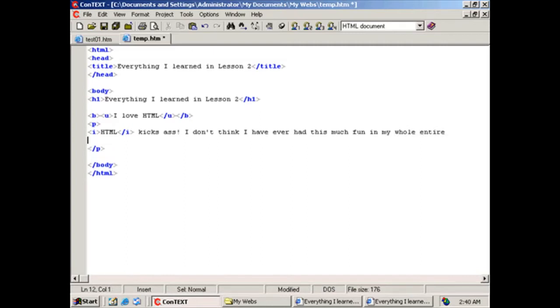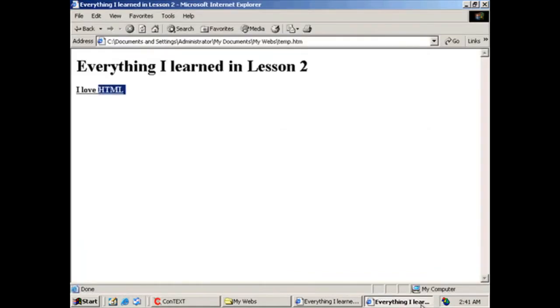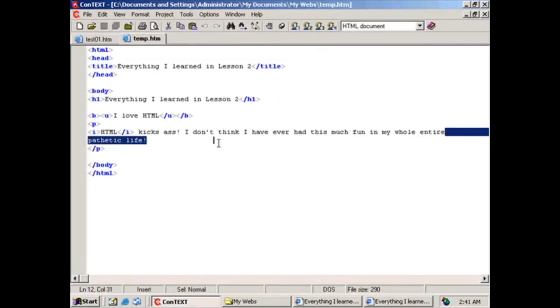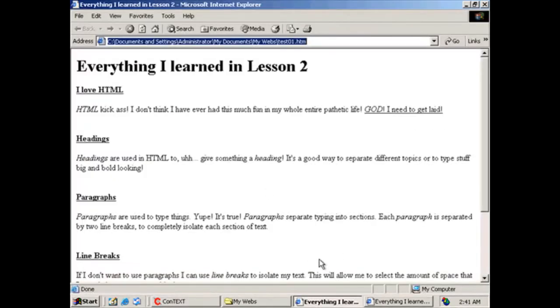I'm going to go to the next line. P-A-T-H-E-T-I-C in my whole pathetic, I think that's how you spell it, life. Save it, bring it up, refresh it. Even though I pressed enter here, remember, this is not a line break. I can push enter and continue on the next line. And then I kind of messed around, whoops, pushed the wrong button. Then I kind of messed around and jokingly wrote, God, I need to get laid. Funny, right? Anyways, I was half joking but half wanted to show you guys something. Notice the word God is in italics and the rest of it isn't, but the whole thing is underlined.